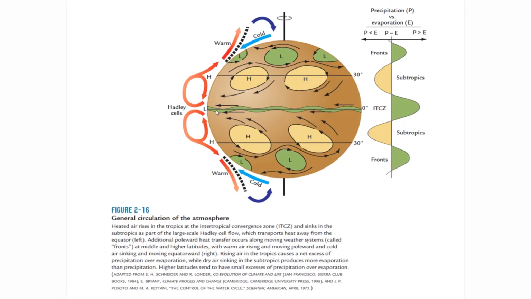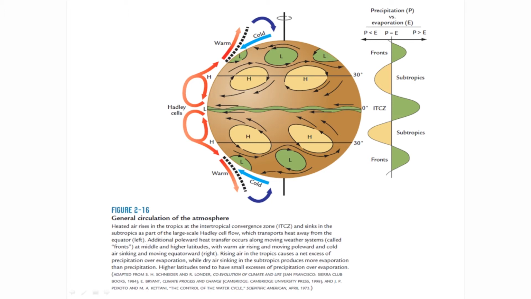So, you can see that air is rising here. It hits a ceiling here, which I will show in a minute. It will go poleward, and for various reasons it sinks and makes a cell here, and some of it goes forward and makes another cell over there. So, there are names for all of these cells. This one is called a Hadley cell. There is another cell here called the Ferrel cell, and then there is a third cell there called the polar cell.